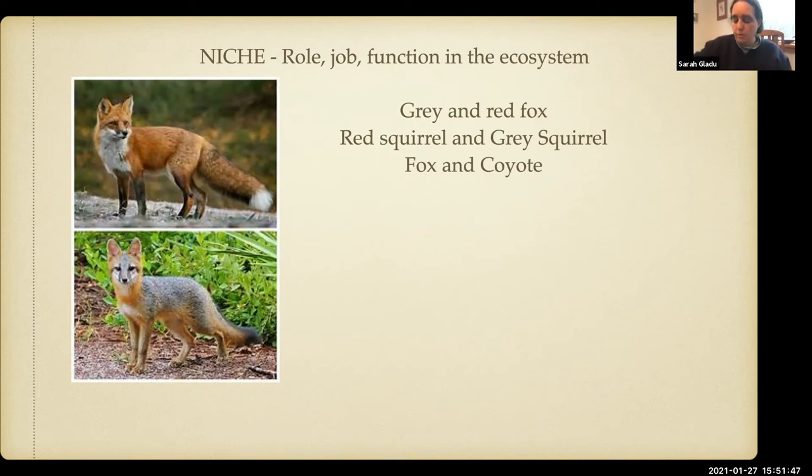Similarly, the red squirrel and the gray squirrel — in a lot of respects they're very similar; they're both squirrels, both rodents, they both live here, they both eat nuts and seeds primarily, and some eggs. But they're inhabiting slightly different habitats. The red squirrel is more in the spruce and pine forest, and gray squirrels are more in the hardwood forest. So they actually have a different niche or job in each habitat — they're planting seeds through seed dispersal. They go out gathering food, but sometimes they forget or cache extra seeds, so their activities are impacting different habitats.